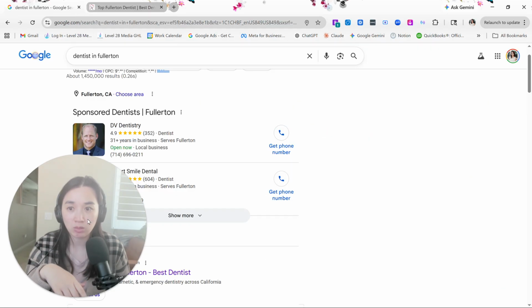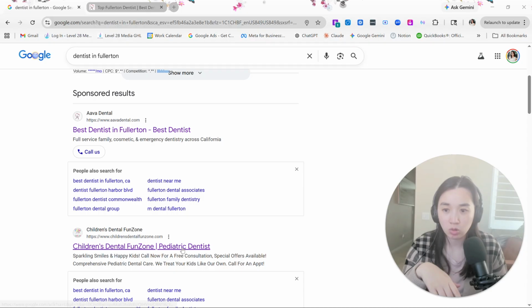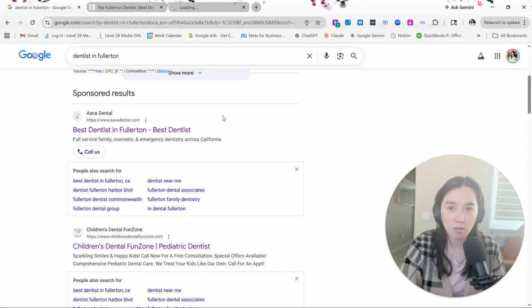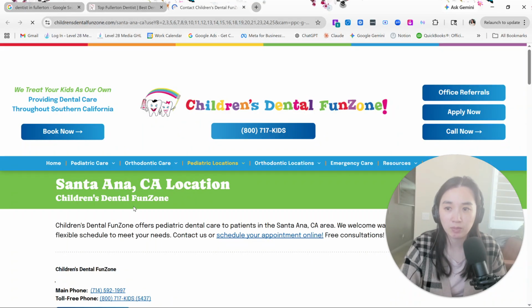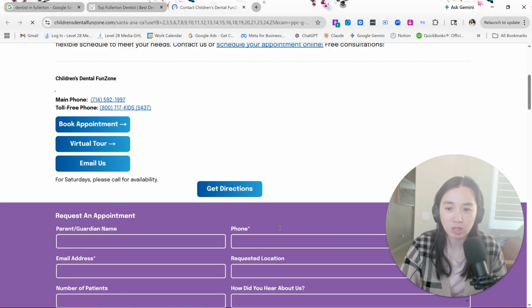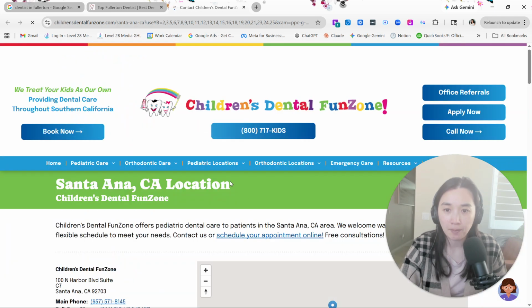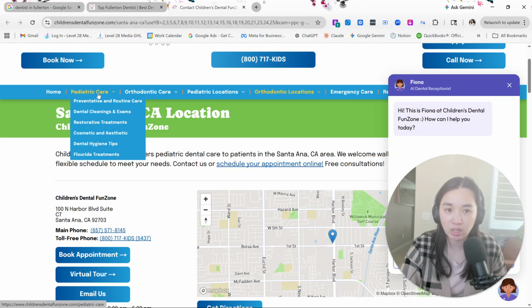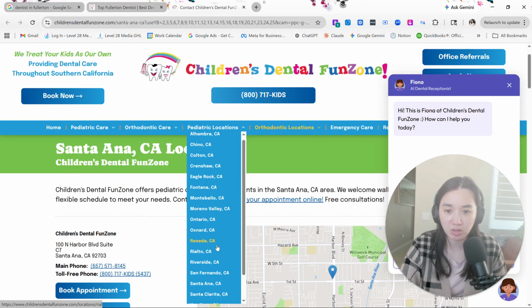Let's go through another example here. I'm going to see Children Dental Fun Zone. I'm going to open this one up. And I would make the same recommendation. Their website does not have, we're not directing any traffic to a dedicated landing page, but there's a lot of different services under pediatric care, orthodontic care, and then they've got a ton of different locations.